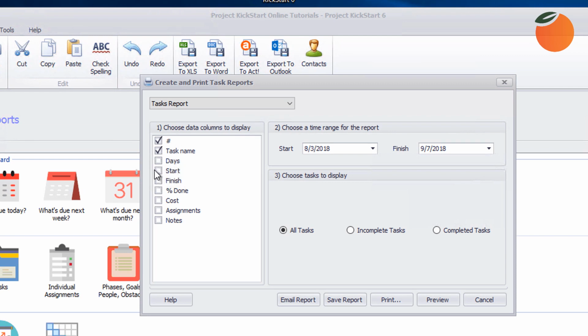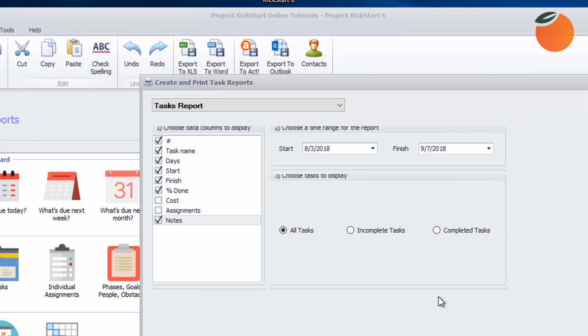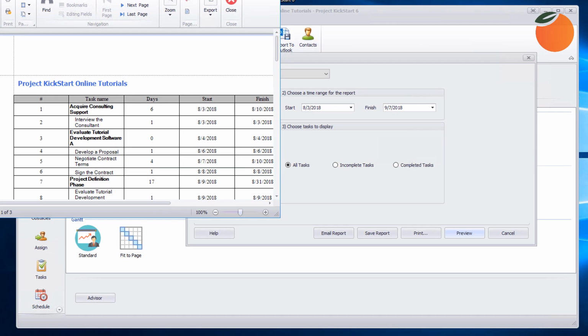Check the days, check the start date, the finish date, % done, and if changes in time have been tracked in Notes, then checking Notes will add them to the report. Click Email Report, Save Report, Print Report, or Preview Report. We'll choose Preview Report, but whether the user emails, saves, prints, or previews, a schedule report like any report will be ready this fast.